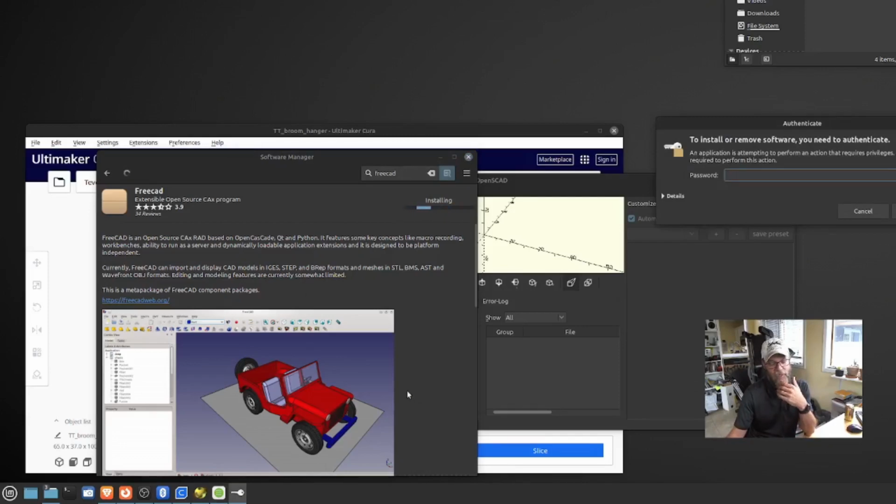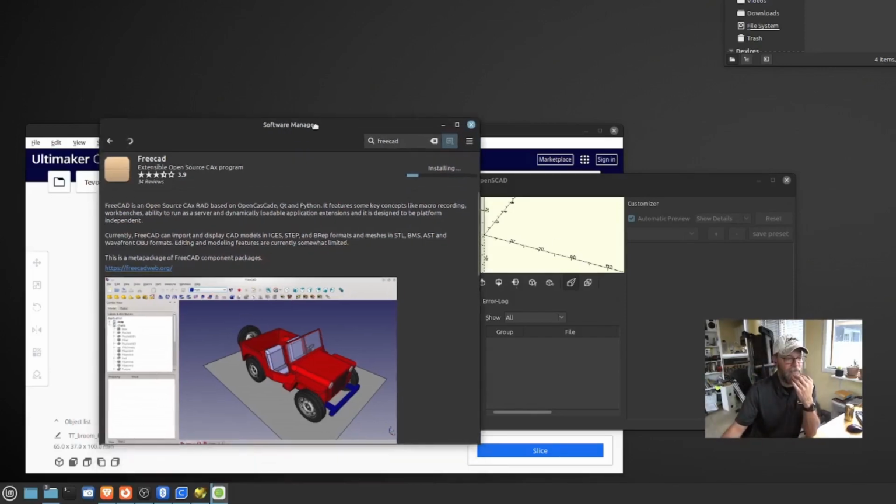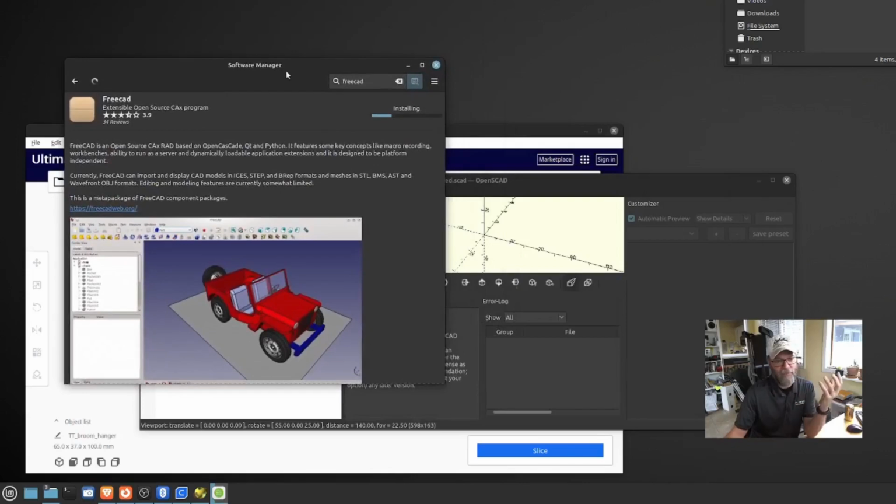And FreeCAD's pretty amazing. I'm going to get this password out of the way and authenticate. I have designed some things in FreeCAD. I am not by any means an expert in FreeCAD, but it's kind of cool. My go-to is more OpenSCAD. It's just easier for me to wrap my head around as a nerd, I guess, rather than this. But I have made quite a few things in FreeCAD, but I usually have to get a refresher video or something going before that happens consistently for me. So all these tools are available for you guys.